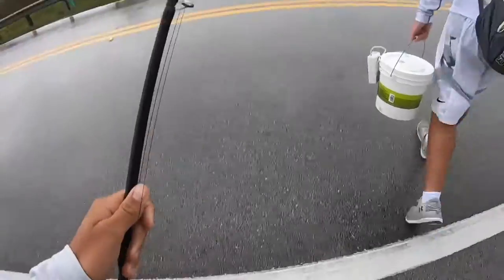All right, guys, so we just made it to the spot. Sorry for the audio, there's a ton of cars going by, but I can't bring the camera because it's starting to rain, so I'm gonna leave this here, and we'll just go from the GoPro. So let's get to it, and hopefully we get a snook.